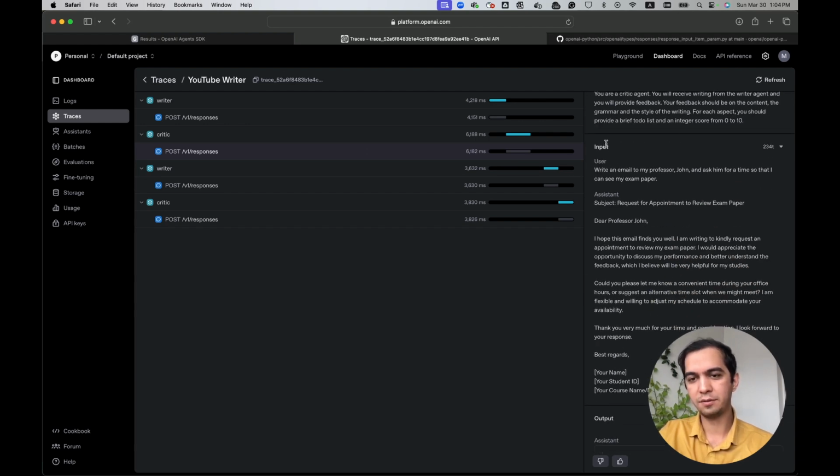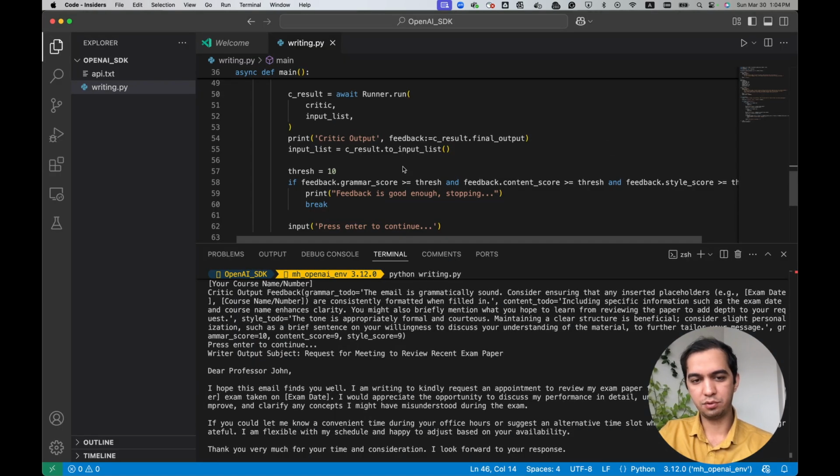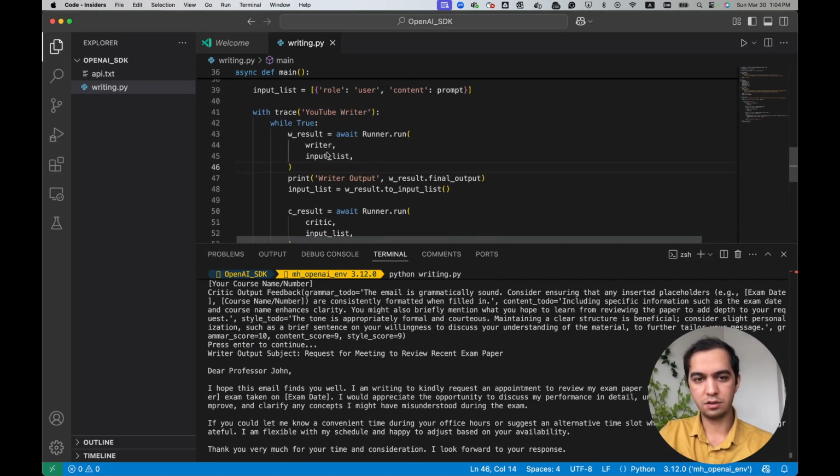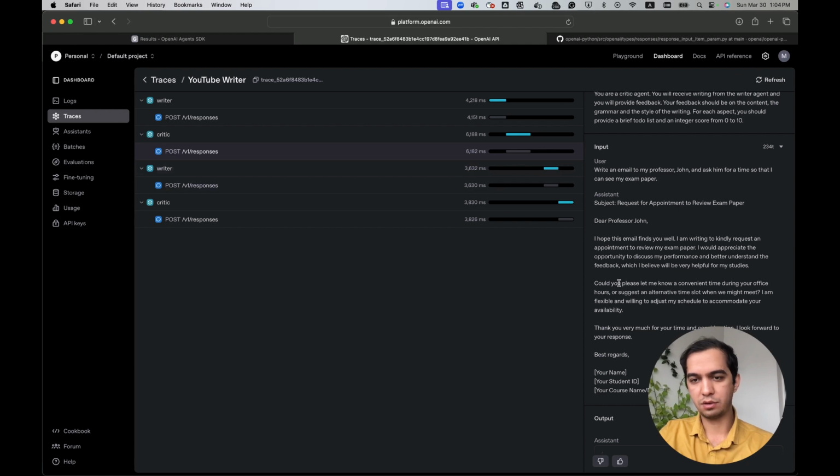I mean, this is the input list that we provided here, since it was a list of response input objects. So you can see from the beginning, this was the user input, this was the assistant. So whatever the agent returns, the role is going to be assistant.